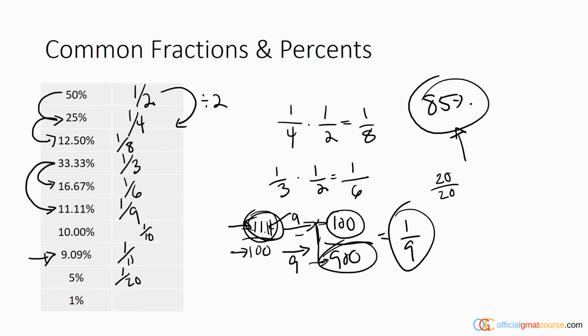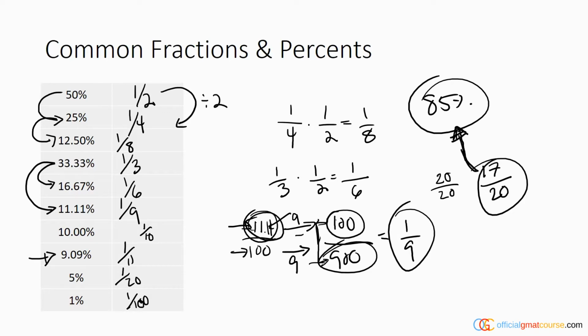So if I'm 15 short, how many increments of 5 is that? That's 3, which means I'm 3 short of 20, which leaves me at 17/20ths. And that's how I think of increments of 5%. And then 1%, of course, is 1/100. And you can always think in terms of that.